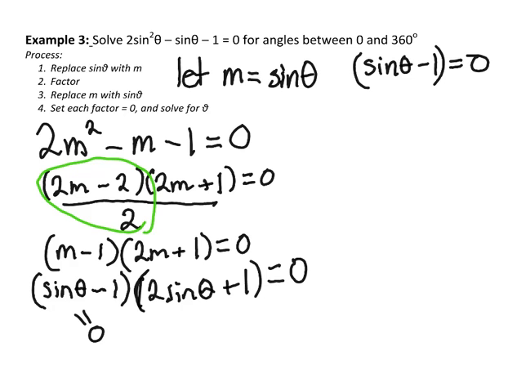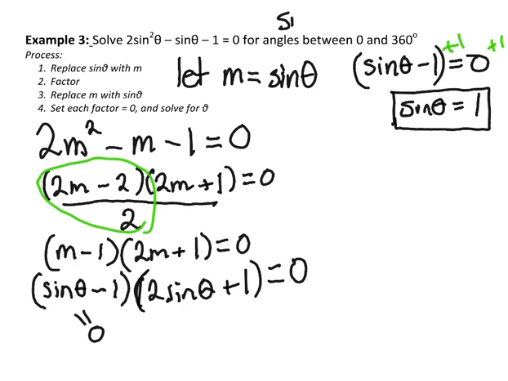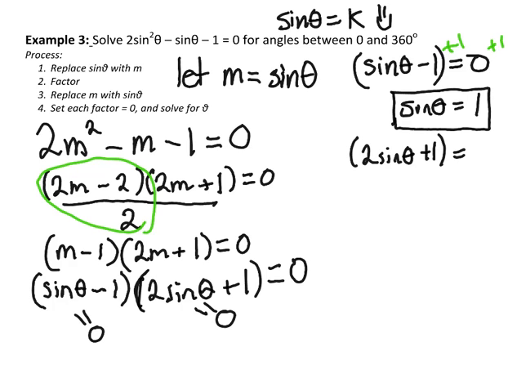I just have to add a 1 to both sides. So I get sine theta equals +1. And that is my first solution. I've got it down to my goal, which is always to have sine theta equals some number. So that's good. Now I set the next bracket equal to 0. So your next bracket is 2 sine theta plus 1. We have to set that equal to 0. So 2 sine theta plus 1 has to equal 0.